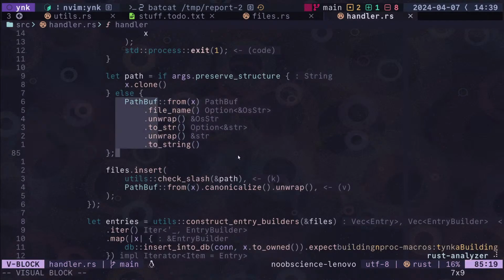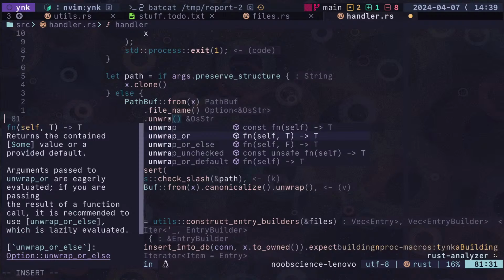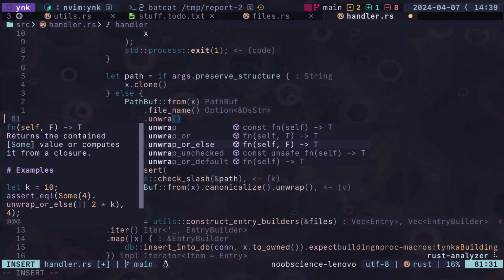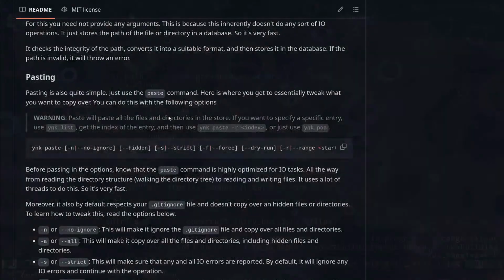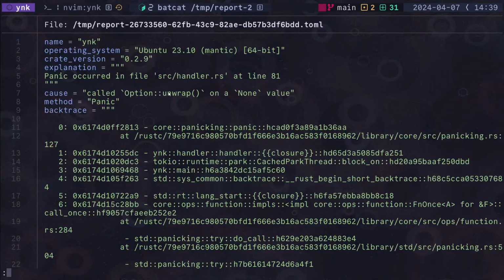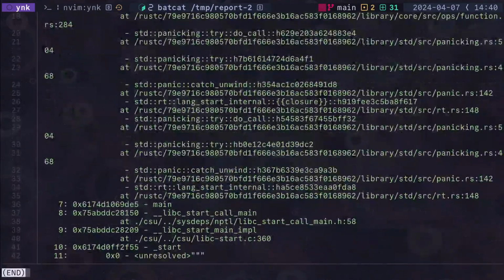Well, this does make sense. Or how about I add something like unwrap? No, that would be weird. So let me actually try checking out what's really happening on a non value. Yeah, all of that stuff is cool.